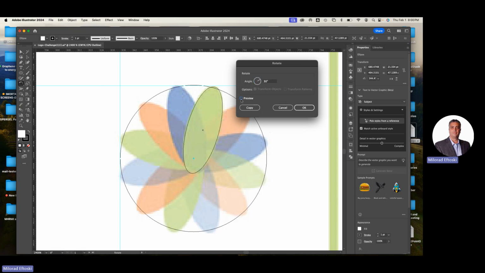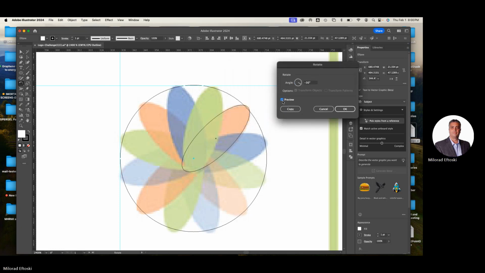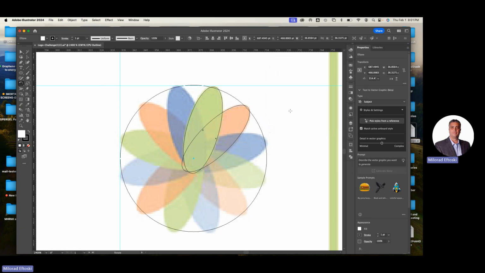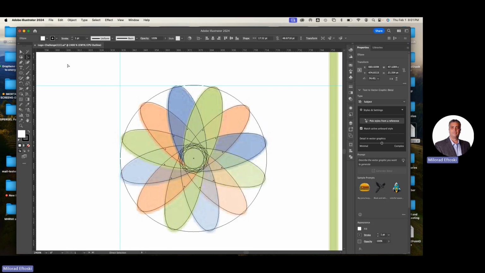You can do a preview. See, the preview is going to go clockwise. If you type -30, or the counterclockwise, whichever way you want to go, doesn't matter. See, preview, right, like that. Once you're happy with the preview, hit the copy button. Once you hit the copy button, there's the duplicate. Go to the main selection tool and press Command D, Command D, Command D, Command D, and look at that. Can't get it more perfect than that.